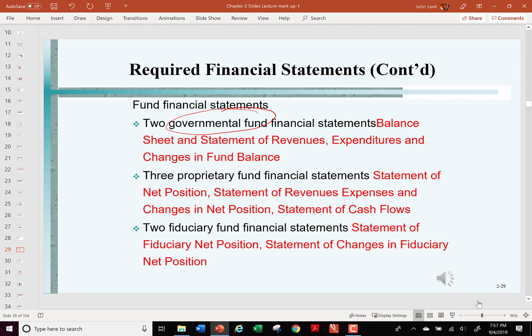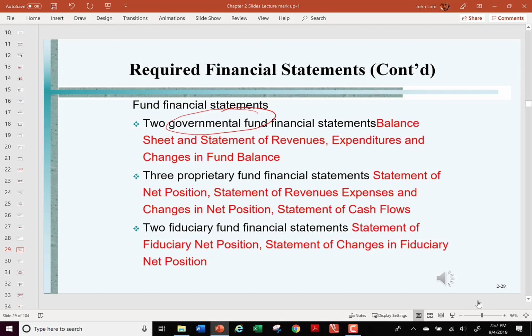Okay, and then the income statement is not called the statement of activities. It is called the statement of revenues, expenses, and changes in fund net position. So a little bit different name, but that's like the income statement. And then we have what? And then we have a statement of cash flows, which is like a statement of cash flows, and only the proprietary funds prepare a statement of cash flows. Only the proprietary funds prepare a statement of cash flows, a third statement.